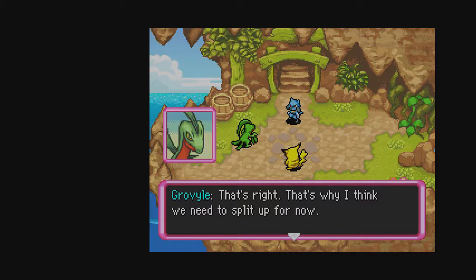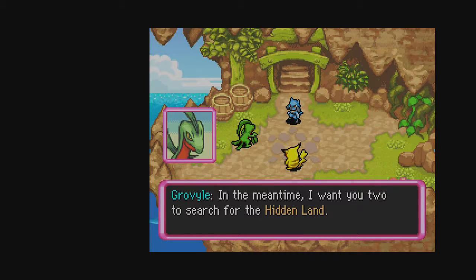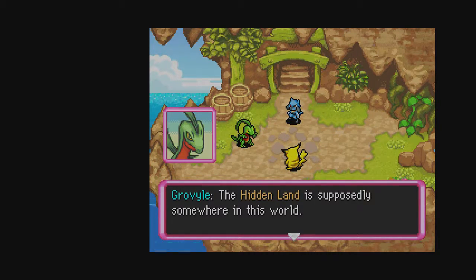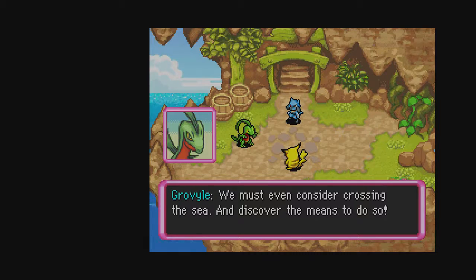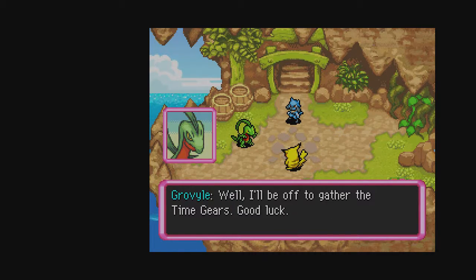That's right. That's why I think we need to split up for now. I'll go collect time gears. In the meantime, I want you two to search for the Hidden Land. Understood. Is that okay? Yeah. Alright, you're in charge. The Hidden Land is supposedly somewhere in this world. Unfortunately, there's no clues as to where it is exactly. Considering that no one has discovered it yet, we should probably assume that it's quite far away. We must even consider crossing the sea, and discover the means to do so. Crossing the sea, huh? I'm sorry, you don't have the knowledge or how to do that. I'm counting on you. Well, I'll be off to gather the time gears. Good luck.